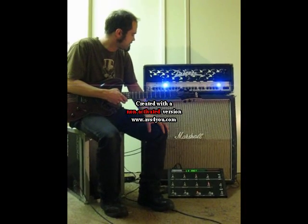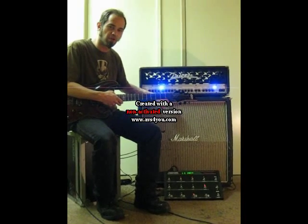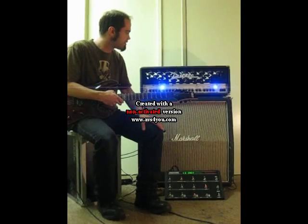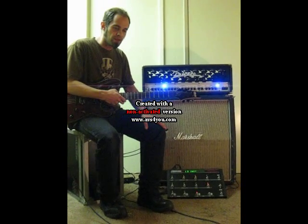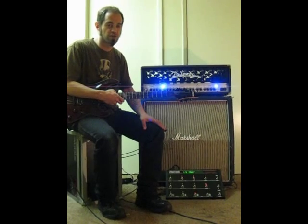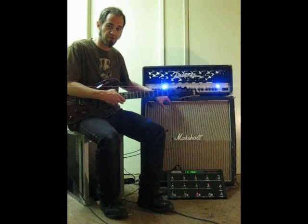Some people have always wanted the channel 2 plus minus gain switch to be MIDI programmable. That was never implemented on the stock amplifier, so I went to work and came up with a way to write the code and do some minor hardware changes to make the channel 2 plus minus switch MIDI programmable.